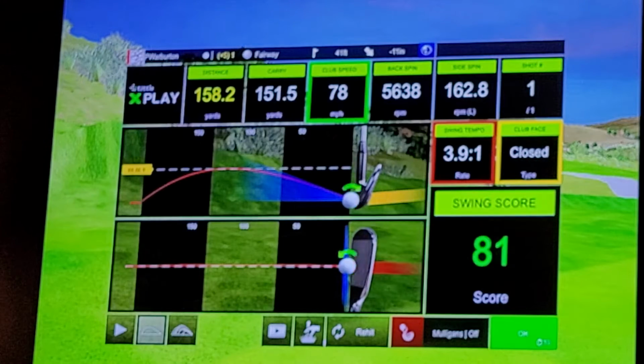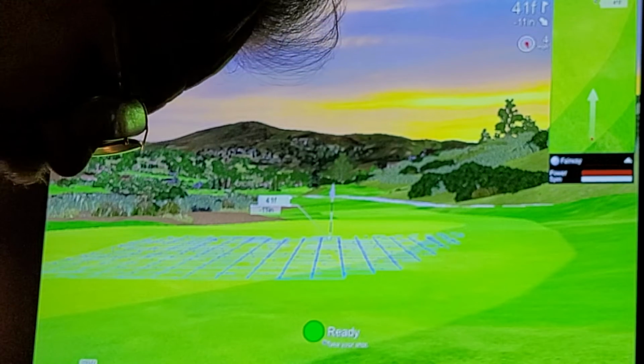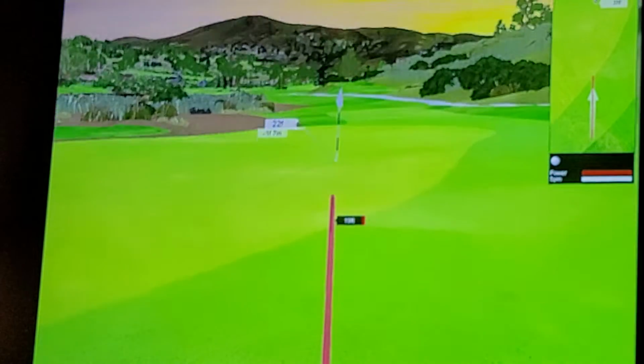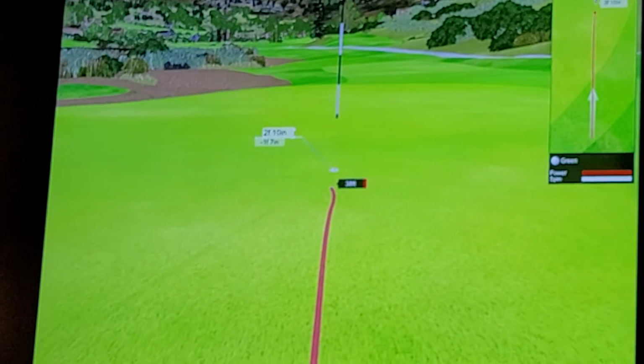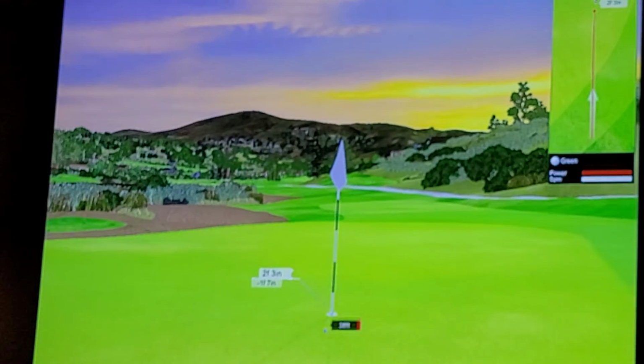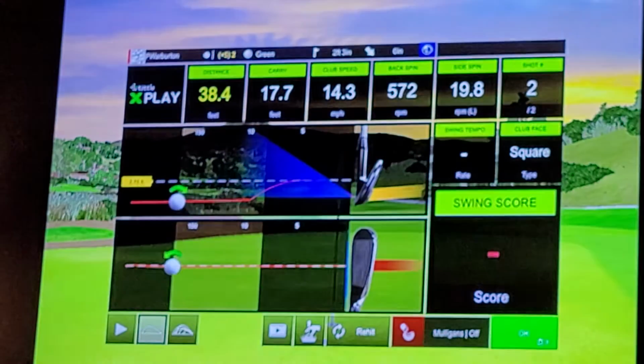Can't hit a green tonight. The distance to the pin is 41 feet. All right. Chip it in. Chip it in. Oh, come on, baby. Come on, baby.